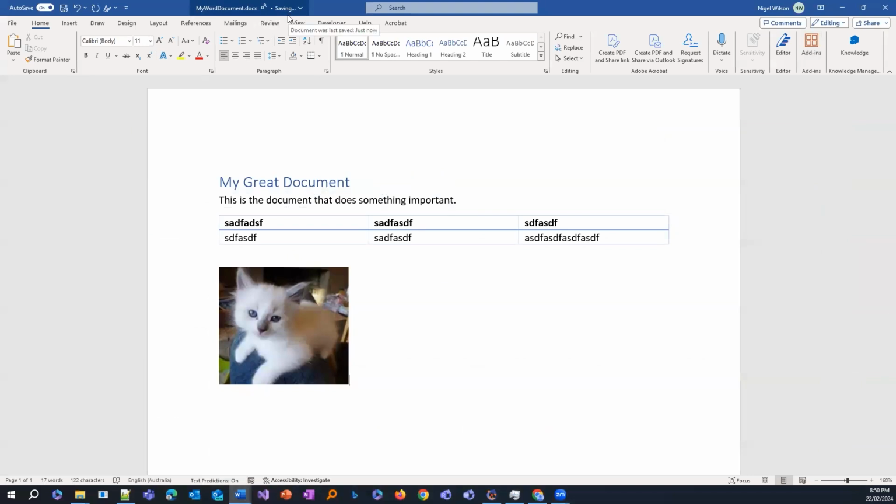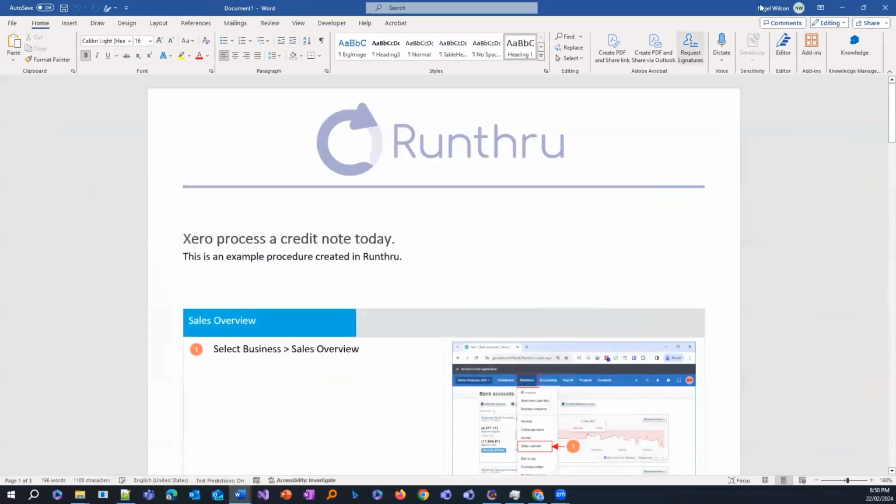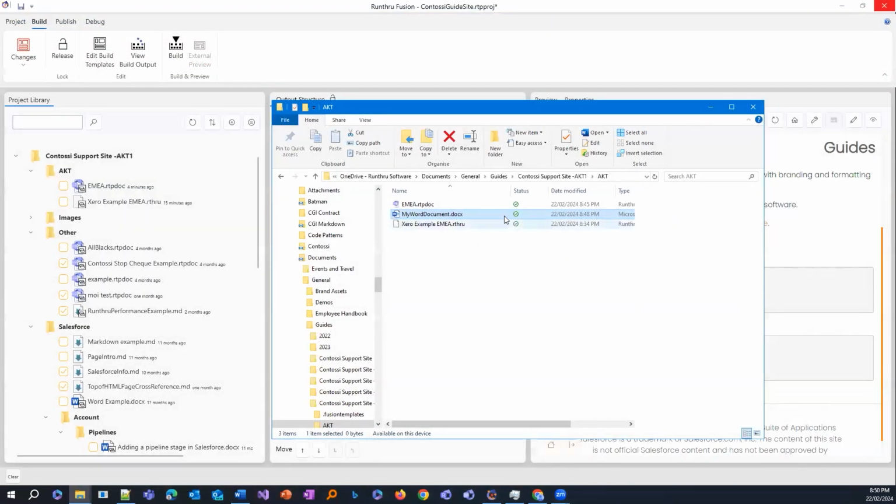It's saving it. We'll watch it save. It was last saved just now. It still seems to be saving. Perhaps we'll just pop it out of the way for a minute if it's going to take a moment to save. It seems happy. We did have a strange issue this morning with synchronization using OneDrive. It still thinks it's 0 bytes. So let's just leave it there for a minute.